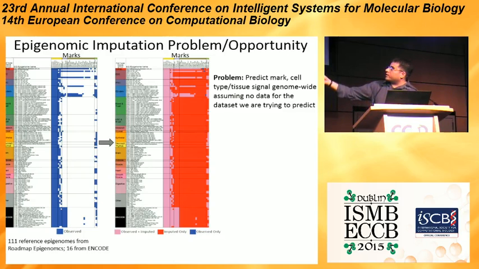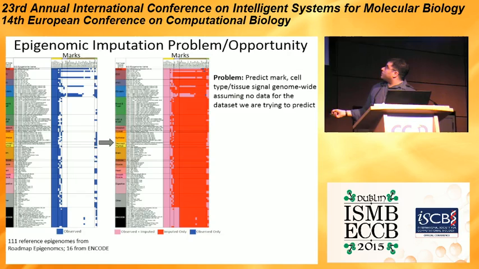As you can see, the project took 5 core histone modifications and mapped them in every single reference epigenome. Other marks got fairly deep coverage, others in a relatively small number of cell types. We were interested in the question: given a grid like this, could we go to a grid like this, where what you see in red represents an imputation, a computational prediction of what we think that genome-wide dataset should look like, just leveraging that we have those marks in other cell types, and other marks in the same cell type we're interested in. We're also going to impute those datasets that we have observed data for.